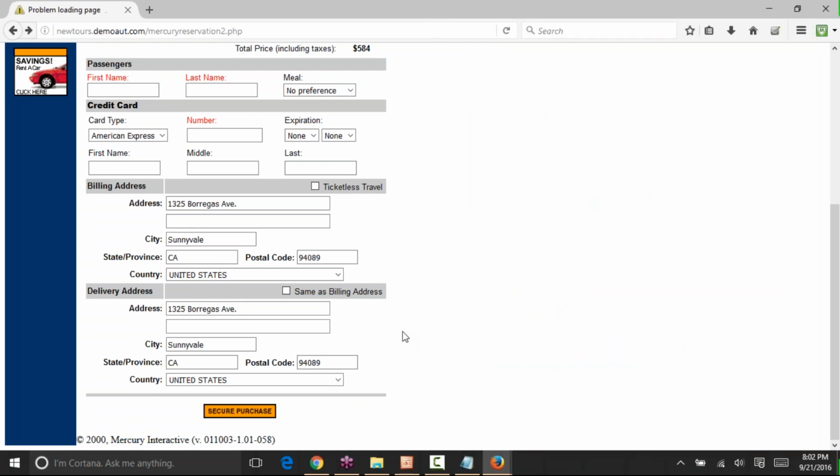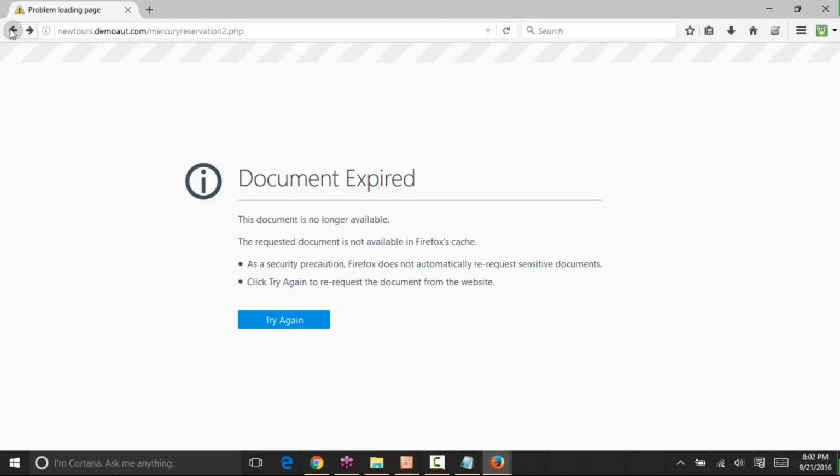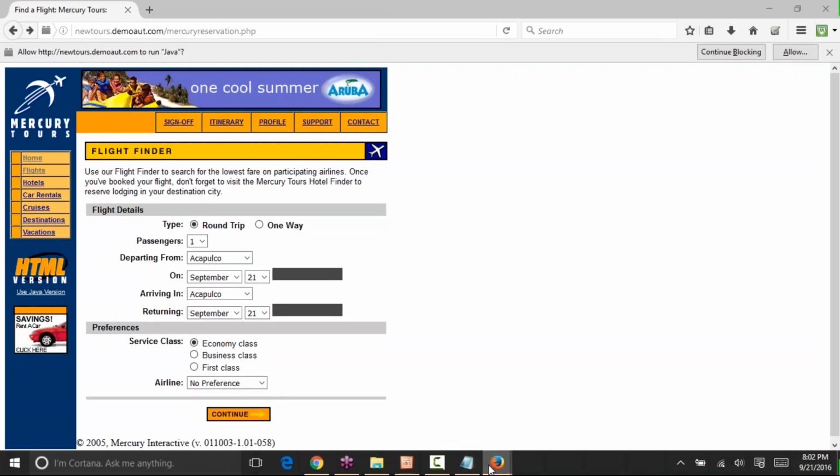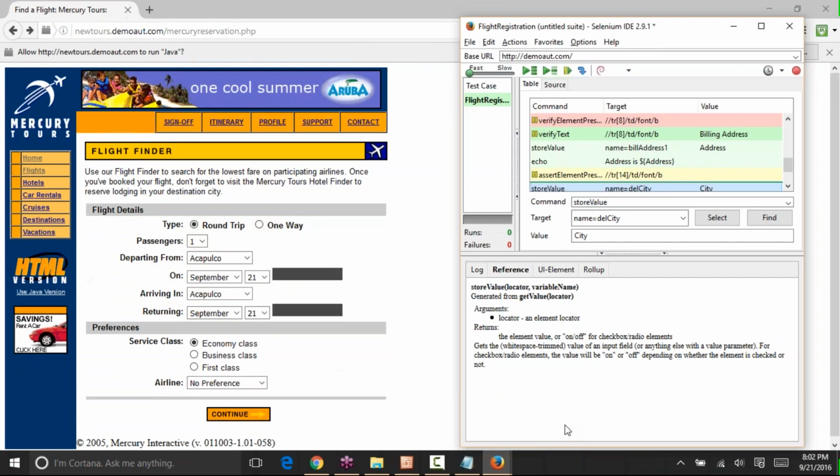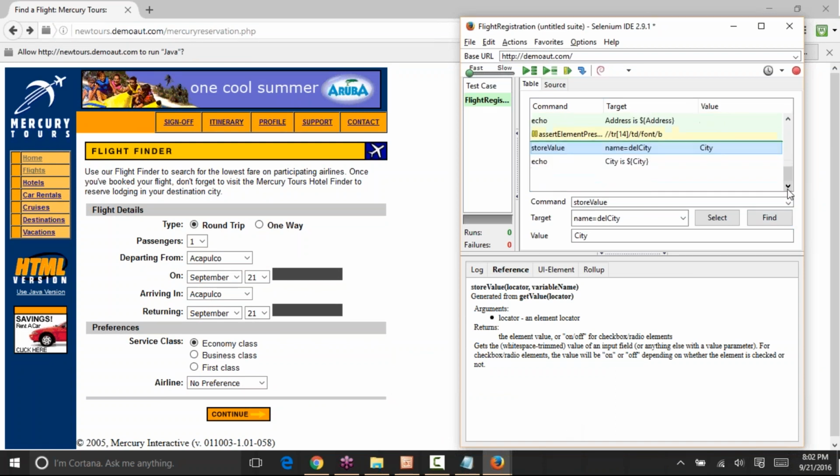So here what I'll do, again I'll go into a different page, where it does not have it. So with the verify element, even if the verify element failed, it continued the execution. But now see, the assert is going to fail, and after assert there are two other lines of code also, store value and echo. But now when assert fails, see, click on run, it stopped there itself. It did not continue the execution. And if you see here, runs is 1, failures is 1.